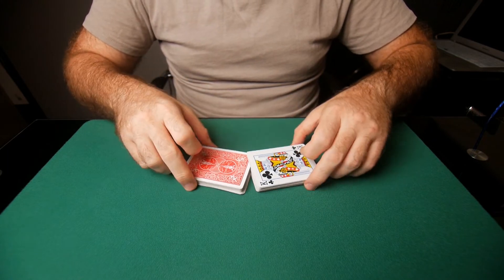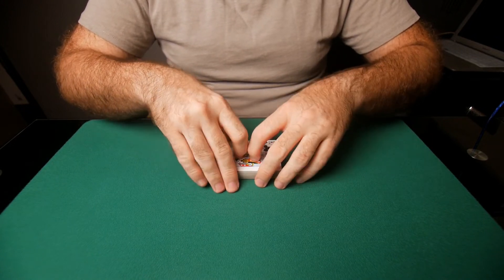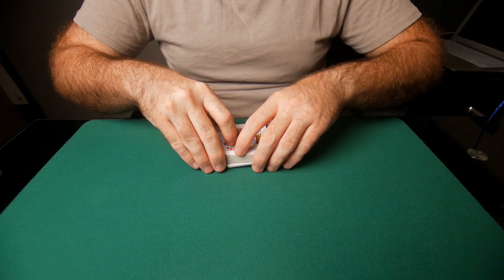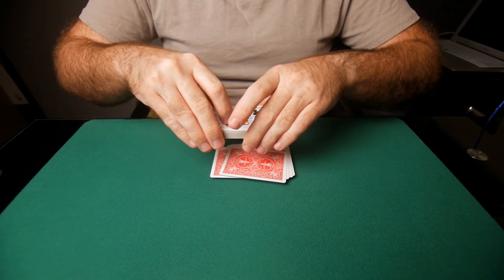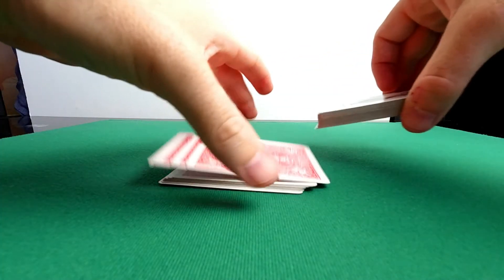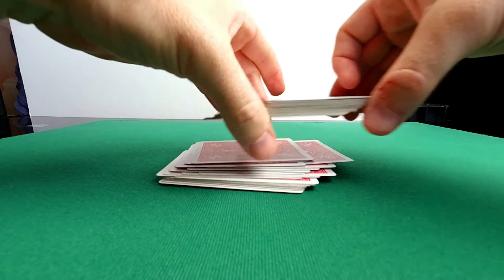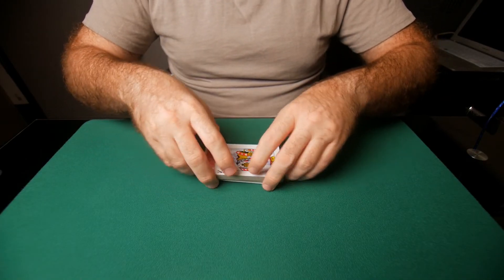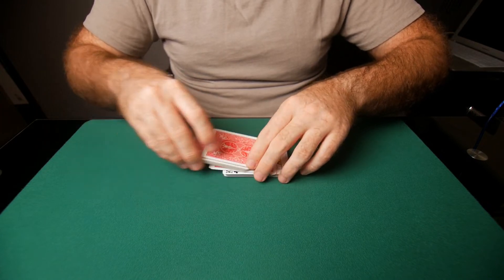First you would riffle, dropping the top stock first. Then after that, using your hands to cover, you're going to pick up the deck and run from the bottom — not from the top, from the bottom — run about a quarter and then start running from the bottom. So essentially what you're doing is putting all the cards right back together in the same manner, because you're running from the bottom. On the strip shuffle, you're going to take about half of the deck from the bottom, slip it under, and now run these cards right here.